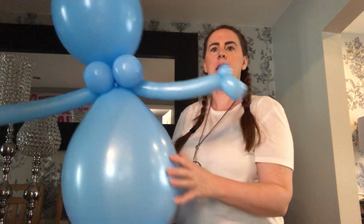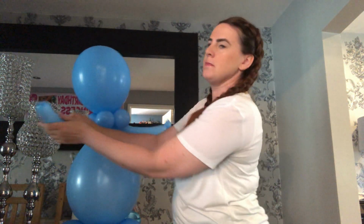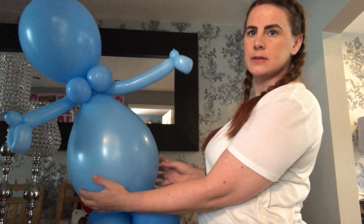So you can create like a little hand, and do the same on the opposite side. Bend, so it's like a little U shape. Pinch it and twist it. So again, you've got his hands.